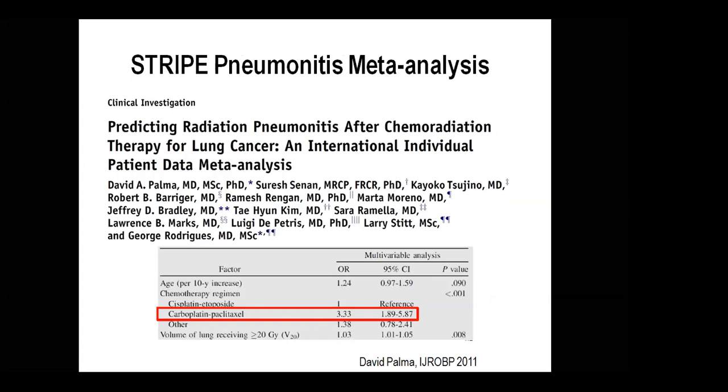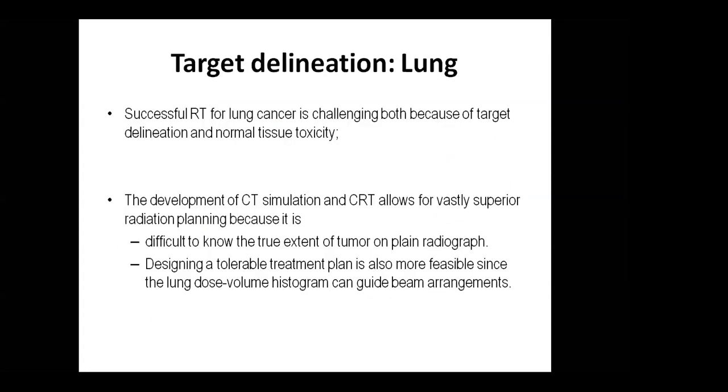Another important point worth noting is the incidence of pneumonitis. Does it increase with your concurrent agents? This very interesting analysis came out in 2012 from David Palmer's group from London, Ontario, which suggested that on multivariate modeling, addition of taxanes does lead to increased risk of pneumonitis. So when you're using taxane-based chemoradiotherapy, you have to be a little bit cautious in your dose volume parameters. In one of the previous institutions that I worked, instead of accepting a V20 of generally 35%, for somebody whom we are giving taxanes, we would generally keep it on the lower side of 30%. So these are the things that you need to keep in mind when you're planning a patient for chemoradiotherapy.